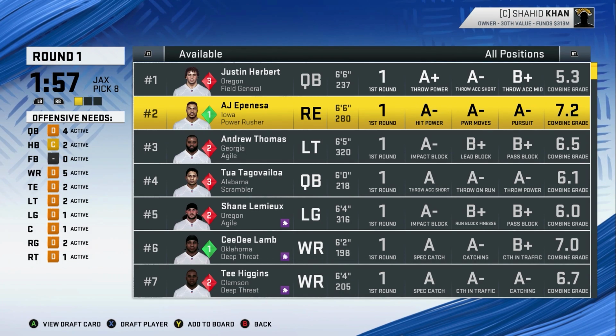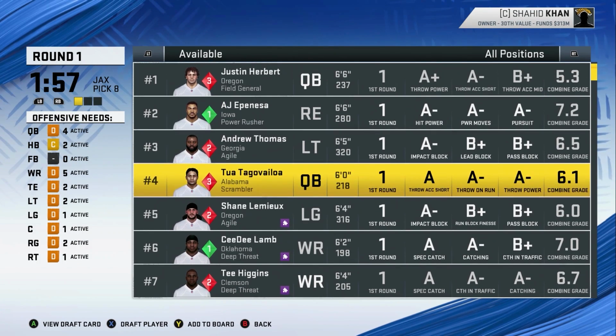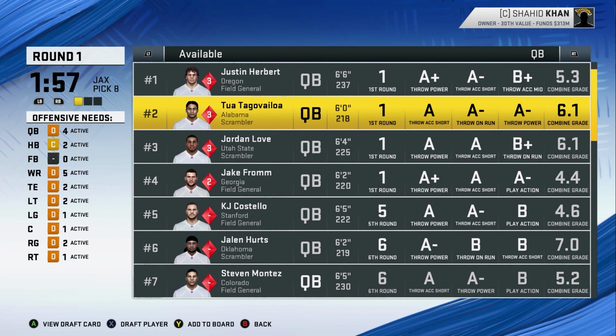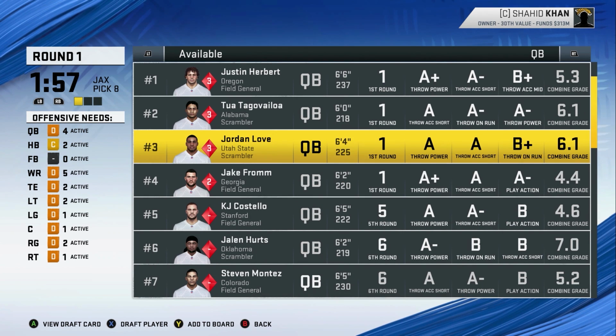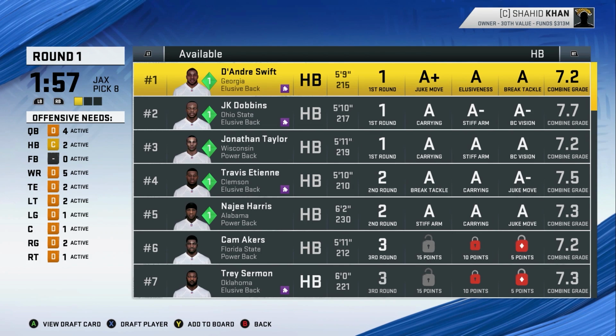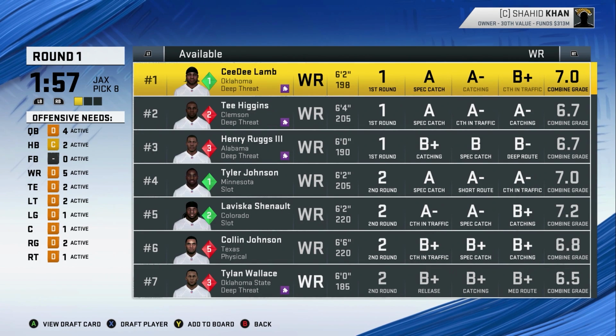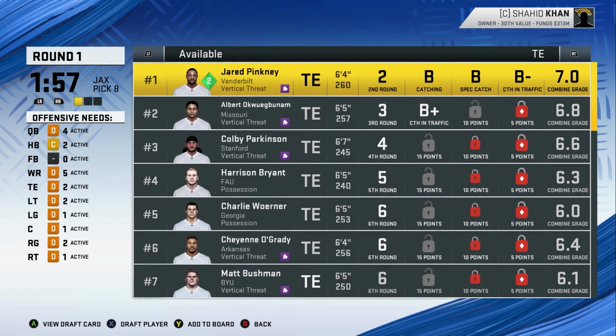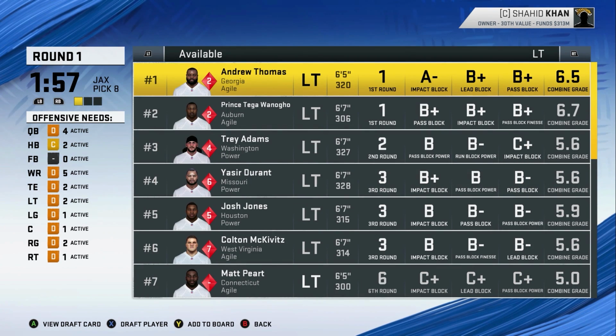So us, we've got options. The number 1 offensive lineman, Andrew Thomas, falls to us. Quarterbacks are on the board, but like I said, I don't know if that's the right pick at 8. We do have another 1st round pick. Maybe a Jordan Love or a Jake Fromm later is considered. Definitely not taking a running back this early. So CeeDee Lamb, an intriguing player to give us a dynamic wide receiving corps. That didn't really work out for us in Washington.